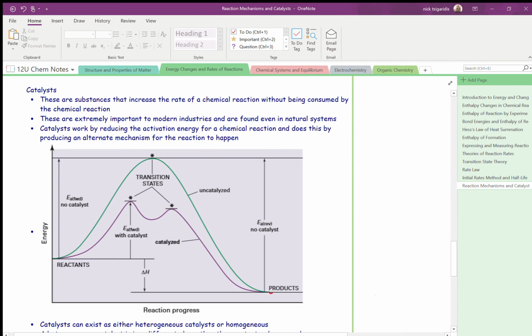What happens is when a catalyst is added to a chemical reaction, we end up in a situation where instead of the activation energy being, let's say, this amount, the activation energy is much, much lower. It's this amount. Now, how does that happen? Well, it turns out that the chemicals oftentimes do get consumed, but they get reproduced later on in the chemical reaction. And so if they're produced and then consumed, it's as if they were never used at all because they're still present at the end of it.